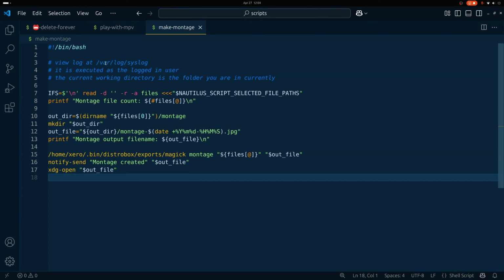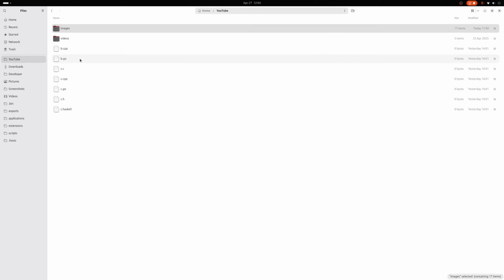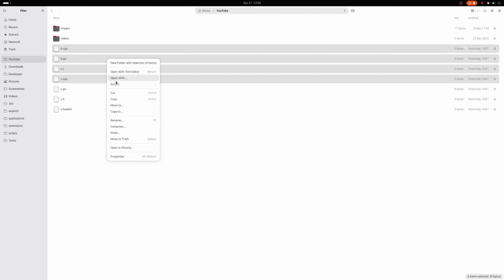So the purpose of this video was just to give you some ideas how you could make your own scripts to do your own things. And so you don't have to use whatever functionality came with this file manager. You can add infinite amounts of extensibility just by adding your scripts, and then under your scripts folder, your menu, you'll see everything that you have created right here. All right, that's it.